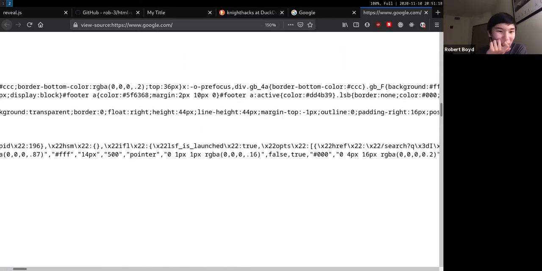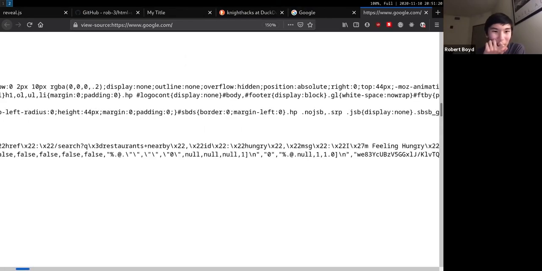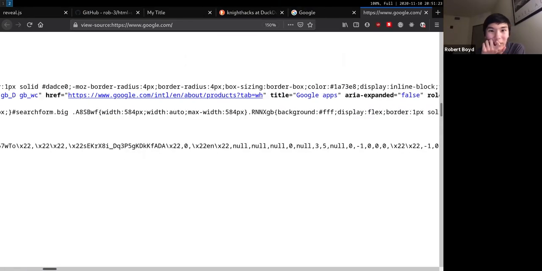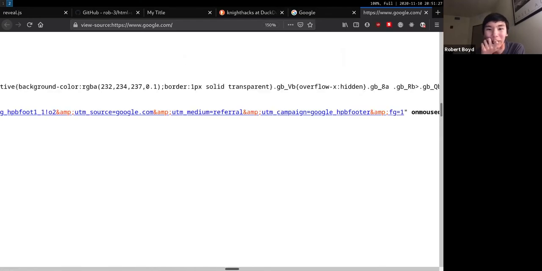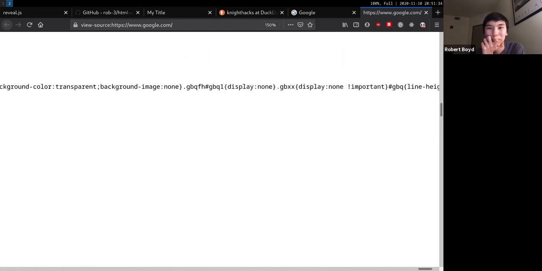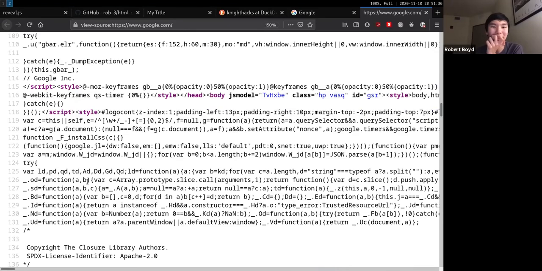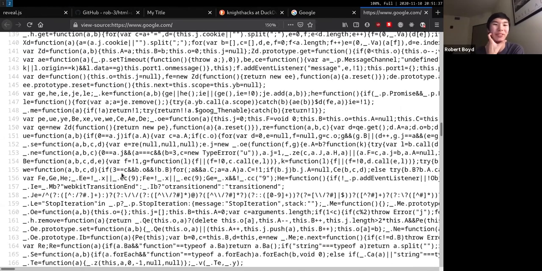So if you look at the bottom bar here, you can see some of these lines are ridiculously long. But no one is actually writing this code. They're running it through another program to transform it like this to save space. So there you go. There's kind of a look at the internals of how Google works.